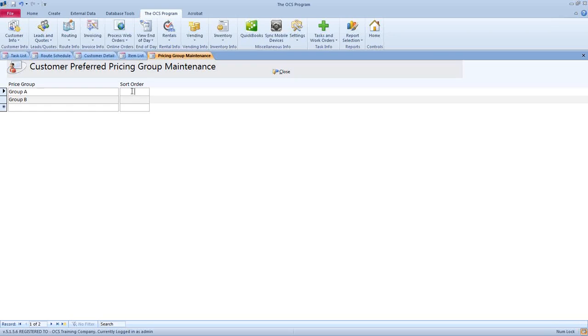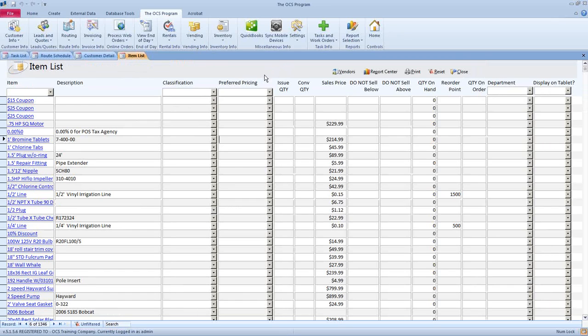And the sort order is just the order I want to see these groups in any drop-down menu. I'll show you here in a second. When I hit a drop-down menu, I want Group A and then Group B listed. Just like that. So now I can take a couple different items and put them into a pricing group.